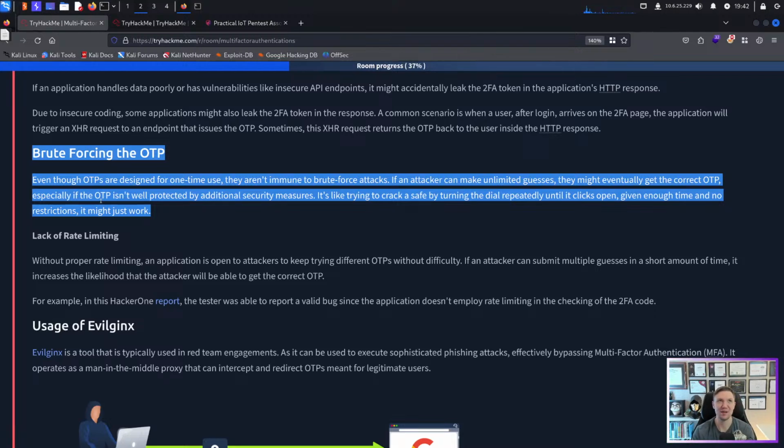I just remember that box came out. I forget which one it was. And the creator of the box was like, yeah, that was unintended. They're not allowed to patch the box until it's been out for a week because of the competitive aspect of it. So after the box has been out for a week, then they'll change it. I thought that was pretty cool. So there was actually an unintended brute force one-time passcode for MFA on a box, and exploiting that was pretty fun.